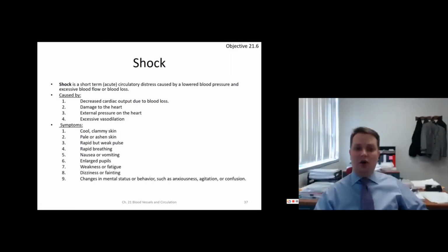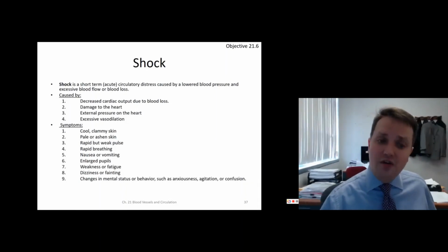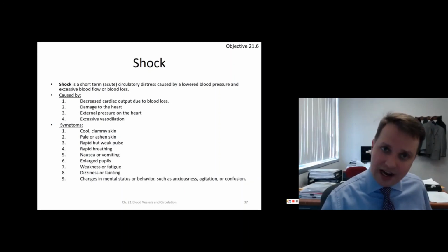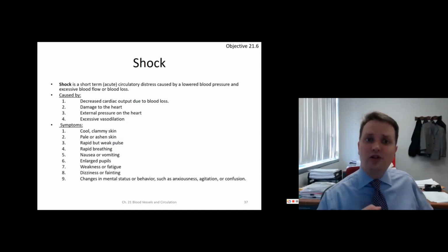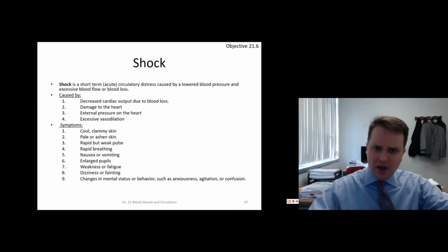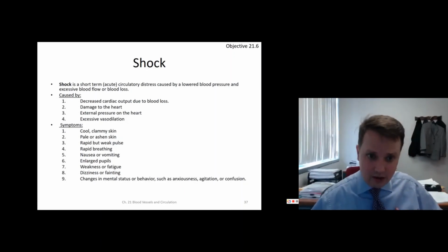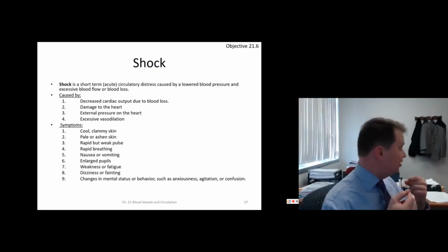Damage of the heart. What could that be? Let's say I've got an infection of the heart that causes damage, like endocarditis, or the endocardium got attacked, or pericarditis, or the pericardium got attacked. External pressures on the heart. Let's say that I'm in a car wreck and a steering wheel slams into my chest and it causes injury. That can actually increase pressure on the heart.